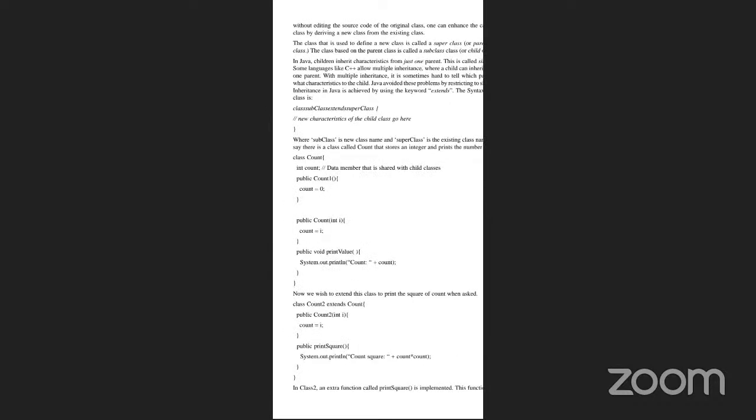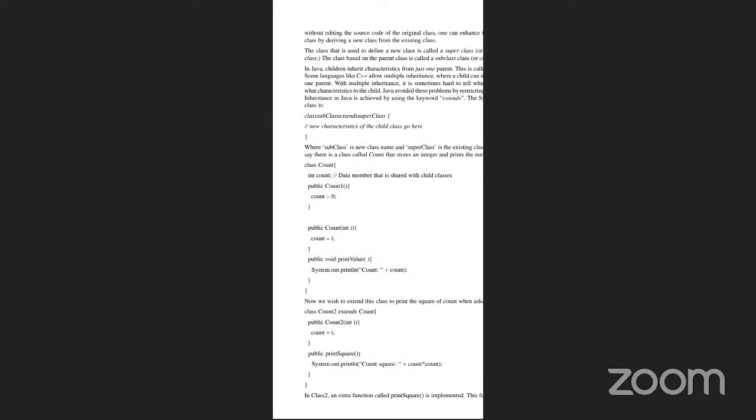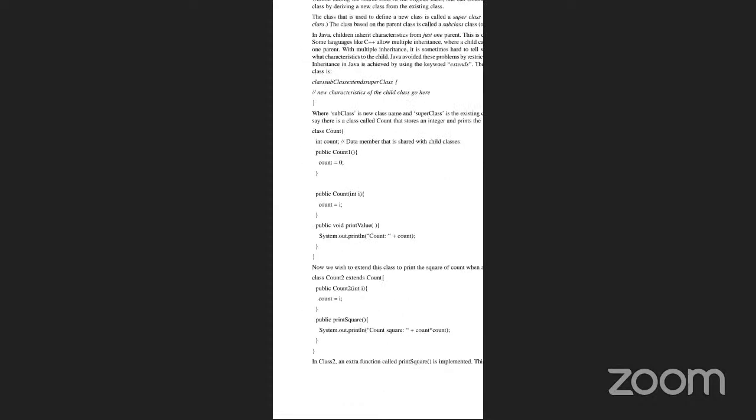Single inheritance means from the parent to the child. Only one parent, one child. That is single inheritance. For example, there is a class by the name count, and there is a method, initializing it to 0, and we wrote a constructor with arguments, then want to print the method.